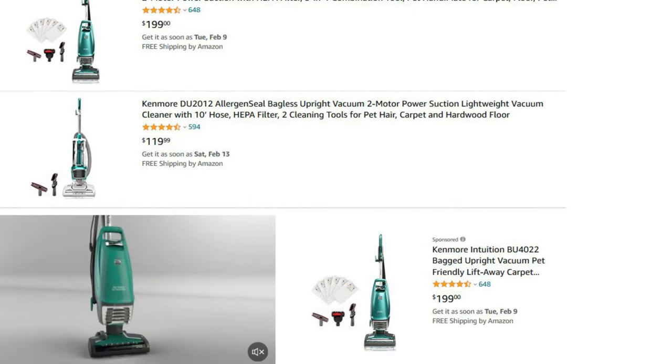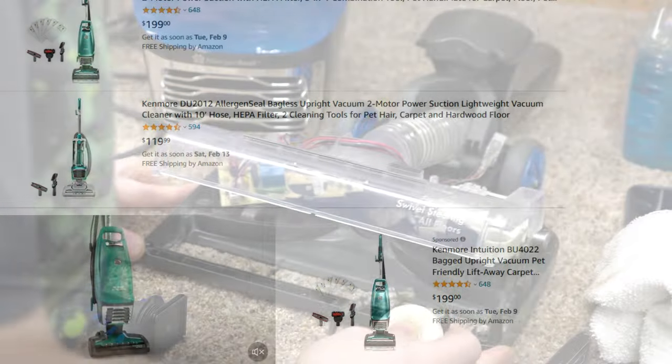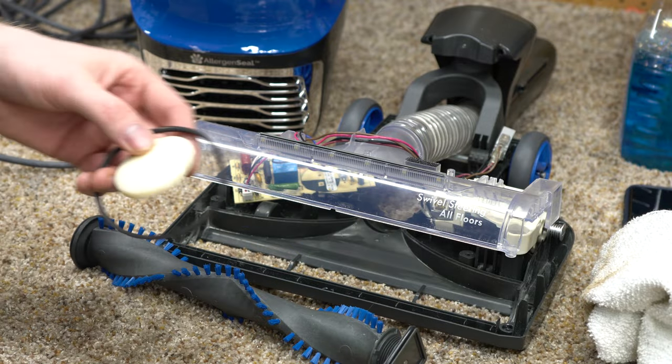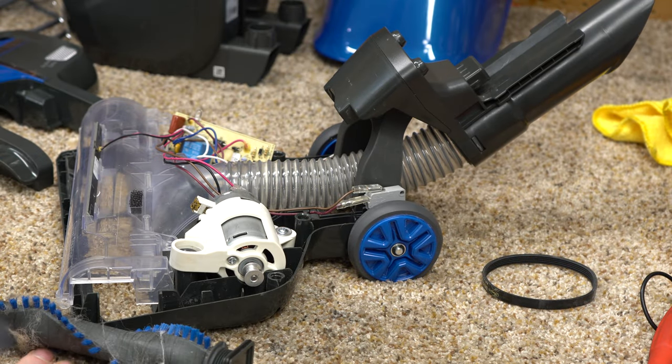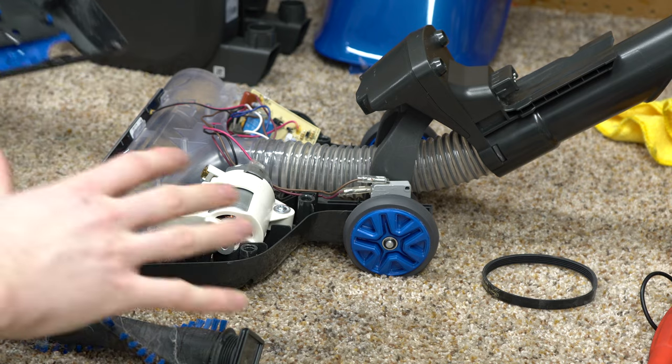So I think if it's closer to the $100 range, that's a better value proposition and makes more sense in terms of what we're seeing here in terms of the lack of quality. Once you go over that $200 mark, the quality, or lack thereof in this case, is atrocious and completely unacceptable. And let me elaborate on that.